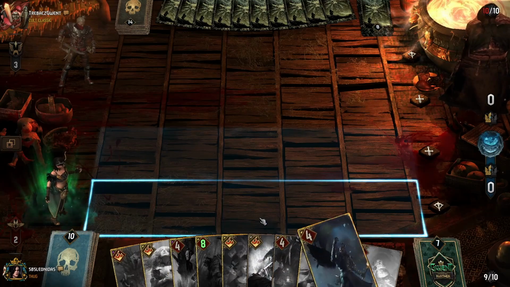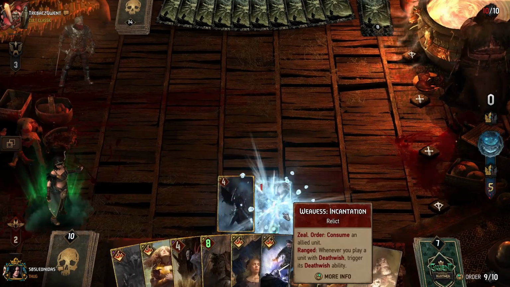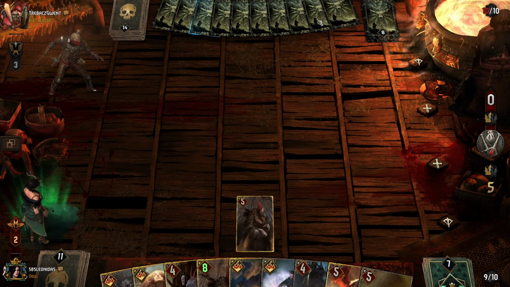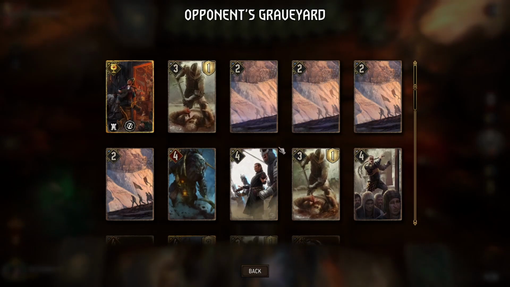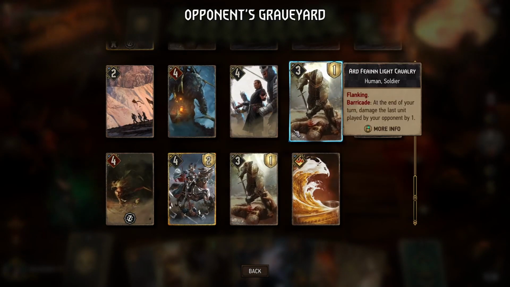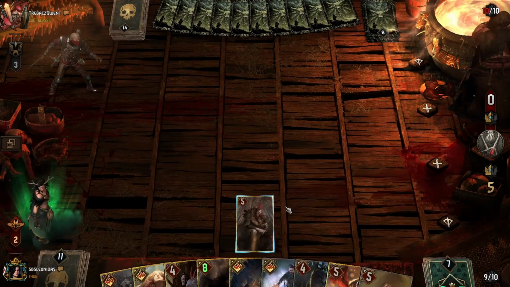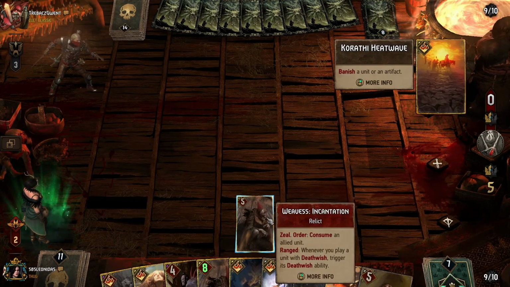We're gonna start out with Caranthier into Weavess Incantation. There she is. Go ahead and consume that. Now this has the added benefit of if he does play more Ardfanes, they won't be able to damage because we're consuming Caranthier. So we'll have some time. Now, unless he plays the other one, the crossbowman, that could be a problem. But he will not be able to damage with the Ardfanes right now.